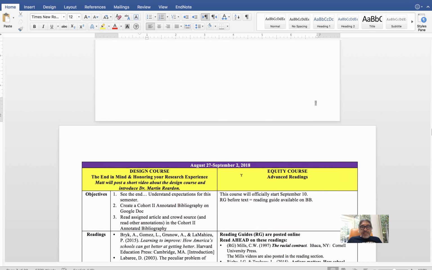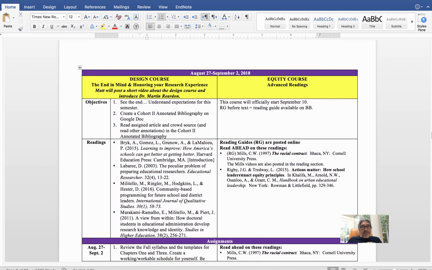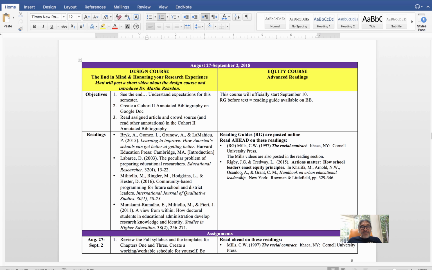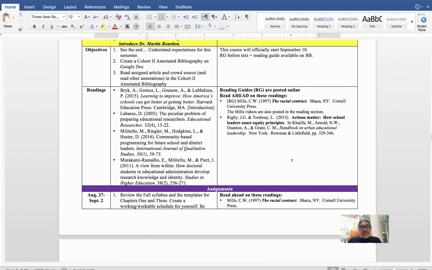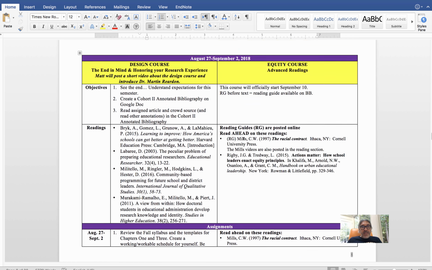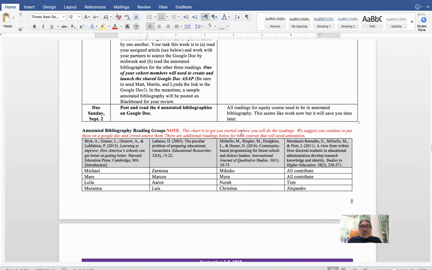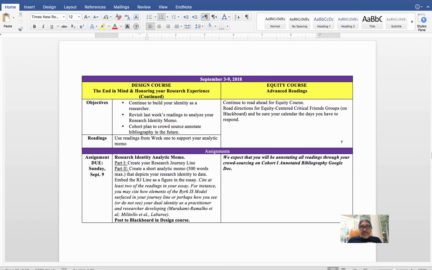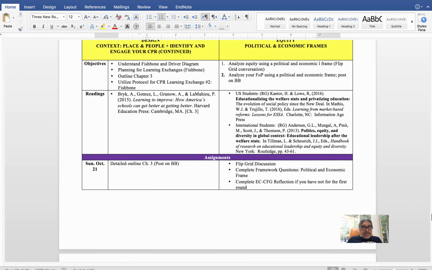So please stay up to date. I think you should make a plan for the syllabus, look through it very closely, find out when you're going to have time, when you're going to have to read ahead. And I think that'll be helpful. So in a moment here, I'm going to focus in on the first 2 weeks of the design course and give you an overview of that.